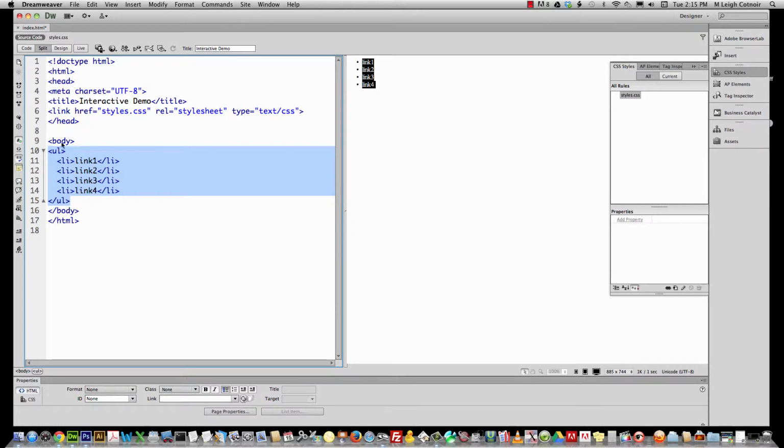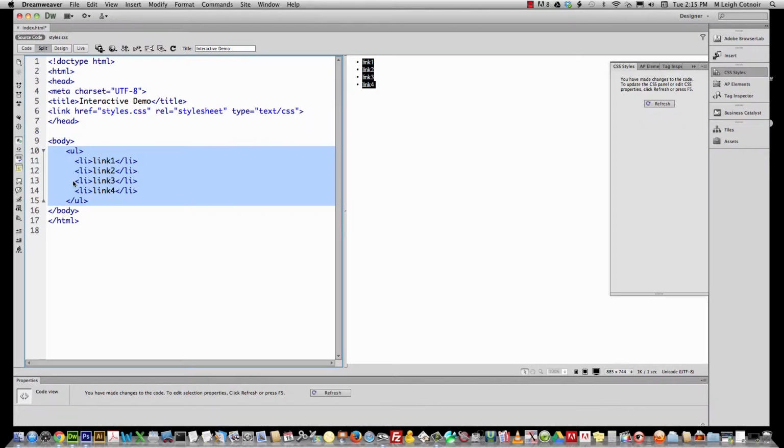Also, I want you to notice something. If I highlight in the code view, if I highlight this entire UL and I hit the tab key, in Dreamweaver it doesn't delete it, it just tabs it in. And this is really nice because it helps you visually see how things are nested in your code view. It's a very good practice. Okay, so first thing is first, we've got that list, and now the other thing is we have some other stuff in there, some articles and things like that.